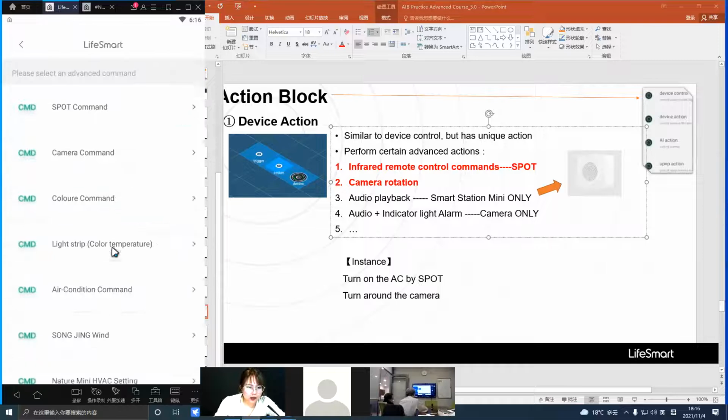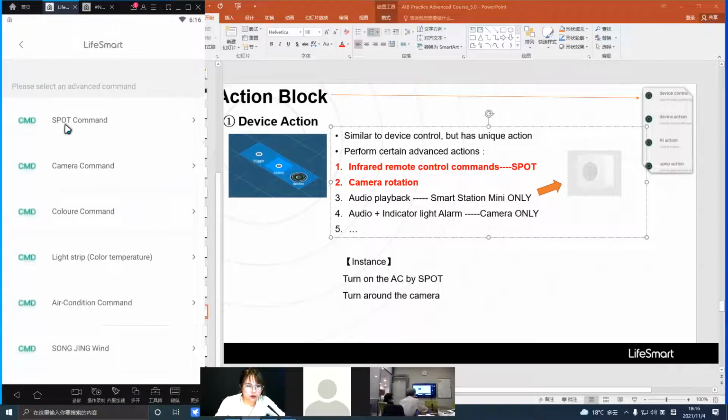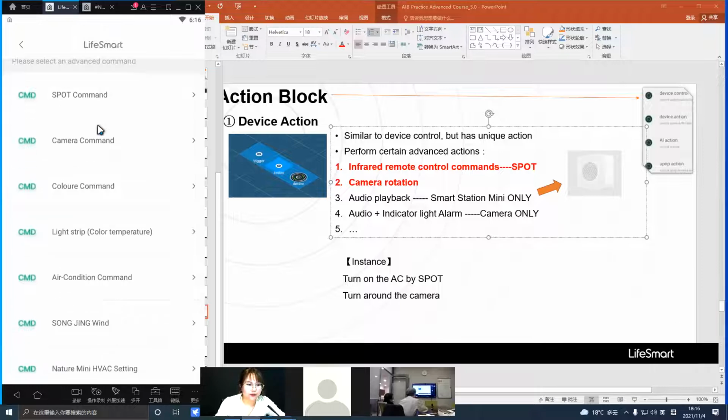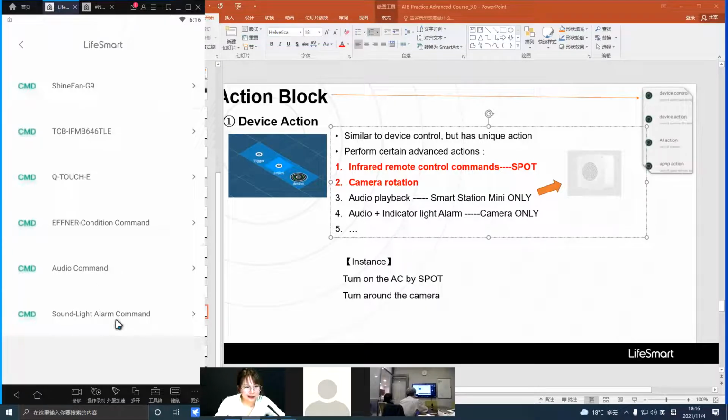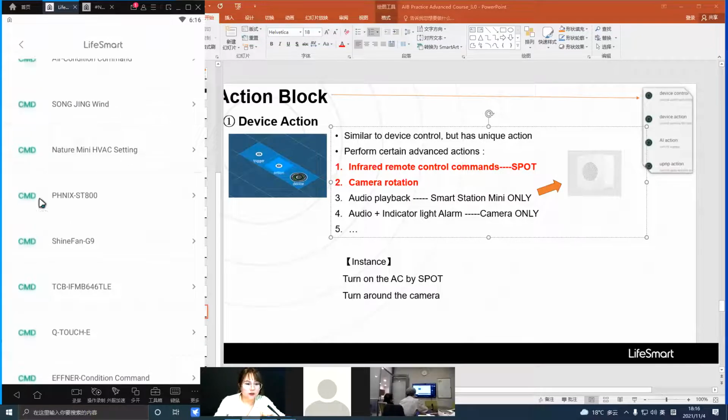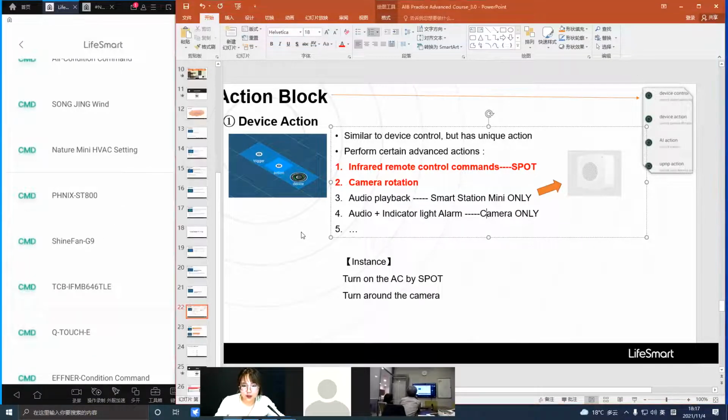You can see there are a lot of commands here actually, but we usually will use only Spot, camera, and the last two, audio command and sound light alarm command. These four, only these four. The other things are some background music and some air conditioners, some integrated devices. So basically, we will not need to use them. Okay, the device action is very simple. Usually we use device control most. So device action is for Spot and camera.